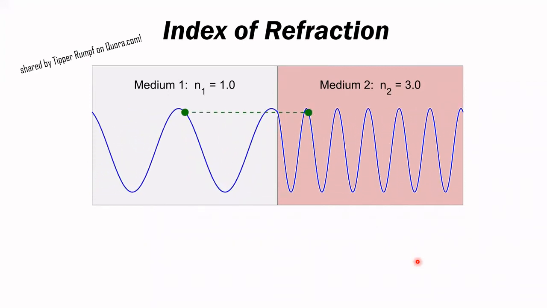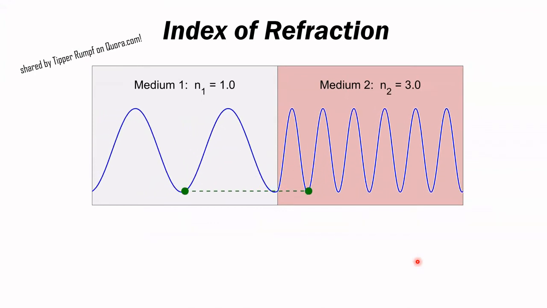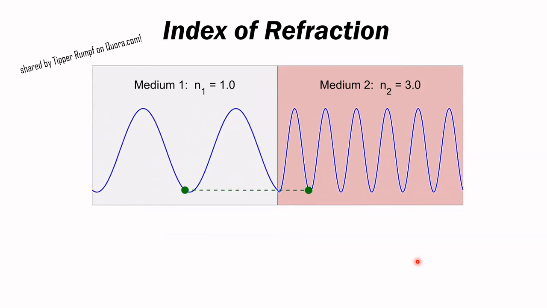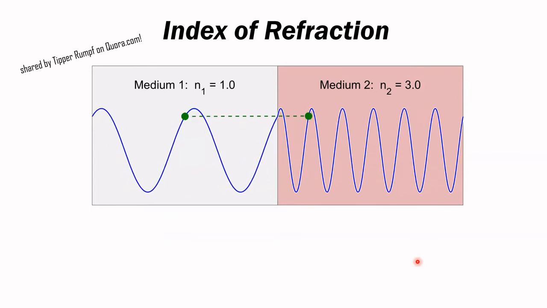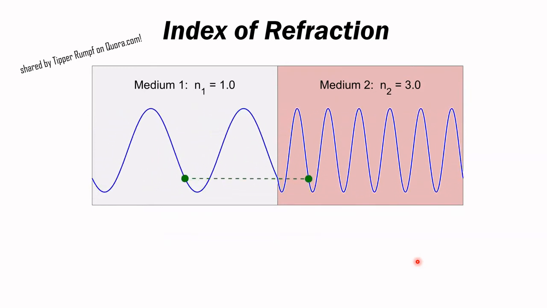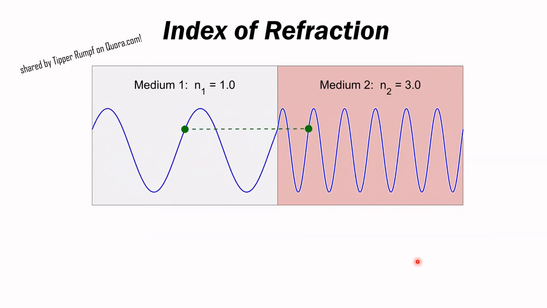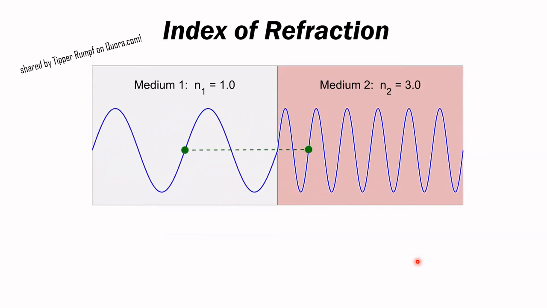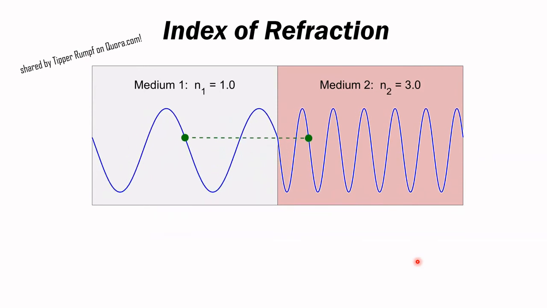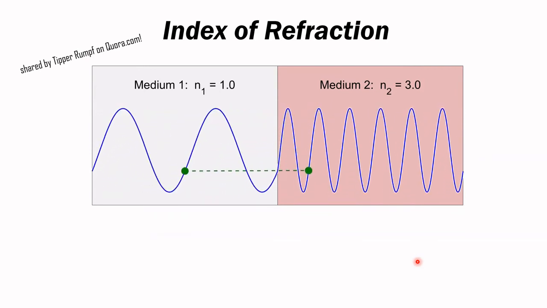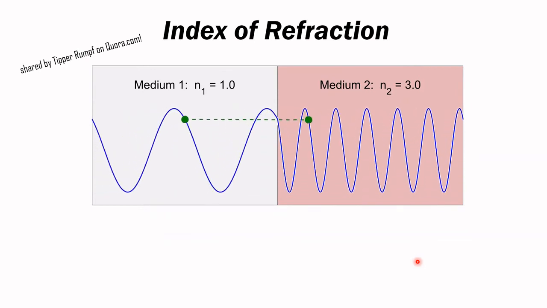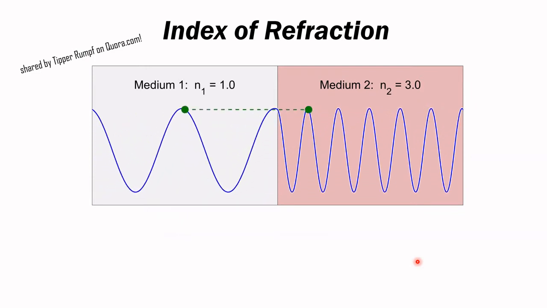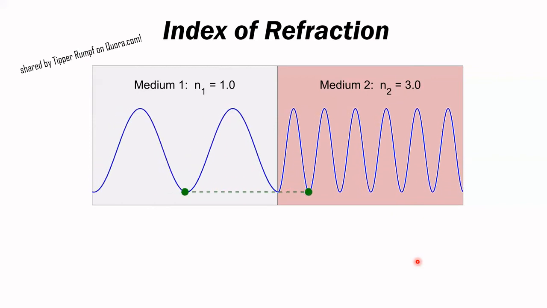Moving on, here's a topic that was introduced earlier in your book, super important for this semester. We're going to use it when we talk about the interference of light waves. Although the proper context in which to introduce the index of refraction would probably be electricity and magnetism. So you may have encountered this in your class on E&M. Index of refraction, there's a couple ways to define it. I suppose it really just tells you how fast a wave travels in a medium. It's a comparison of the speed of the wave in a medium to the speed of the wave in vacuum. And when I say the wave, I'm talking specifically now about light waves. So we're shifting our frame of mind here from sound waves to light waves.